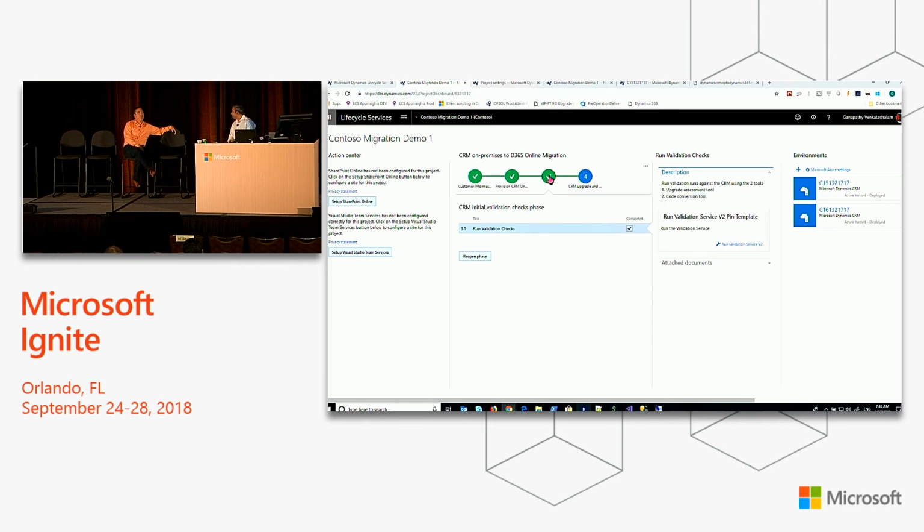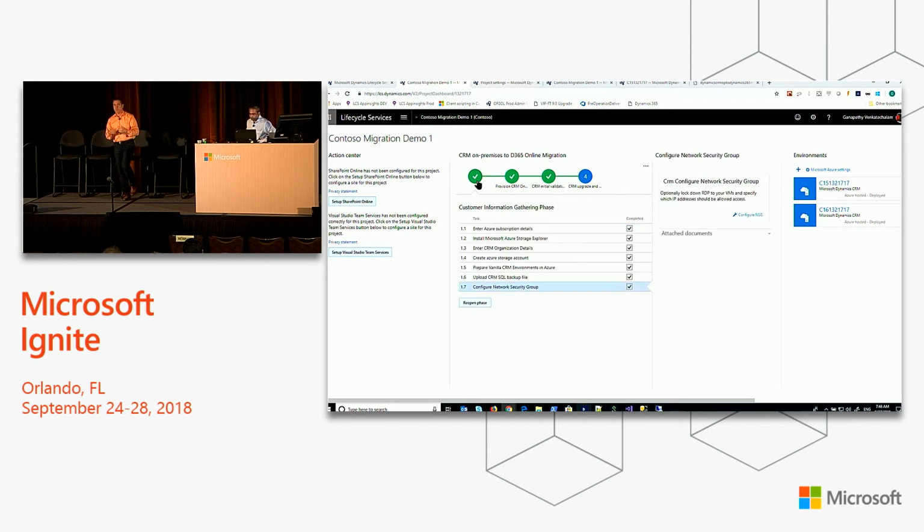Hey, Gan, before we move on there, one thing I wanted to just reiterate. Can you go back to stage one real quick? Yeah. I want to just double click on this particular point because it comes up a lot from a security perspective. And that is the three things that you're providing that provide the trust between the LCS service and your subscription. It's you providing it, it's you that have access to it.